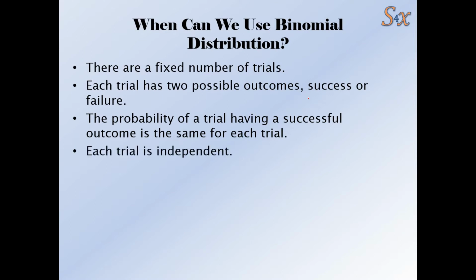And each trial has to be independent. If I roll a 6 in my first trial, it can't mean that it's more likely to get a 6 next time. Each trial has to be independent. We're fine with things like throwing a coin or rolling a dice. There are some examples where we'd struggle for independence a little bit more in real events, like whether or not it rains on successive days. If it rains on a Tuesday and if it rains on a Wednesday, the probability is probably different for each of those. If it rains on a Tuesday, it probably makes it more likely that it's going to rain on a Wednesday, and in turn more likely it's going to rain on a Thursday.